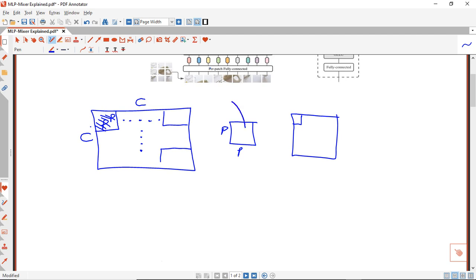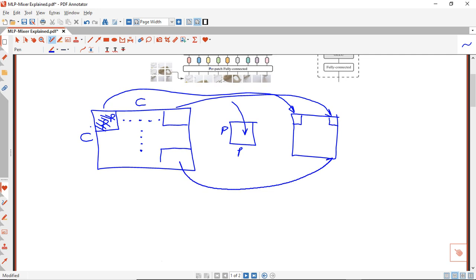So by sliding this convolutional kernel, for example, on this patch, we can map it to this scalar value in the output tensor. And this patch will be mapped to this scalar value, and this patch will be mapped to this scalar value in the output tensor. And the shape of output tensor is C divided by P, C divided by P.